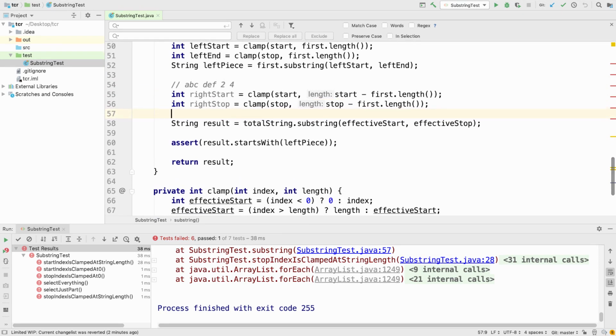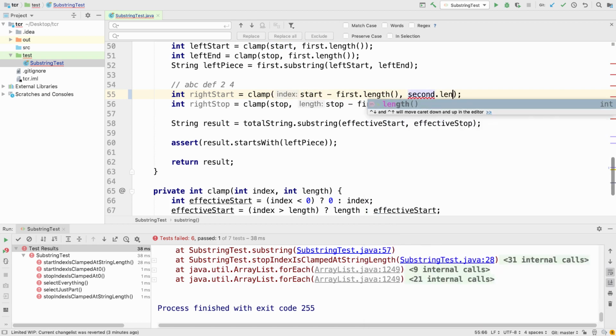So there's something wrong with my clamping, and I think it's really the start here. My length, I really need to be working on the length of the second piece. So I think the start index really is the one that I need to be less than length. That needs to subtract the length. If I take index minus first length and then I do second dot length.